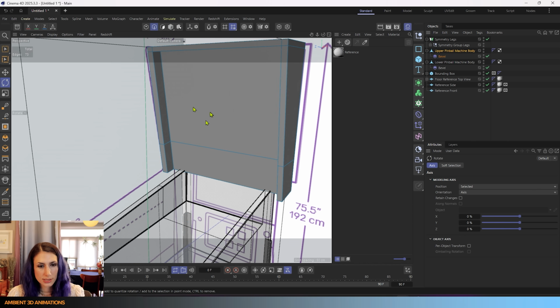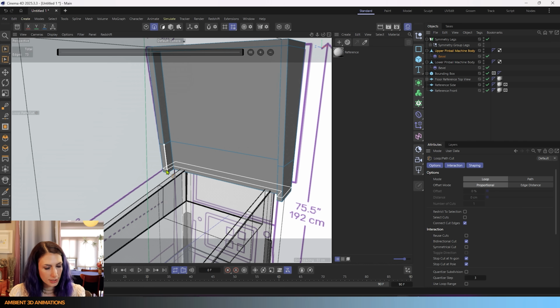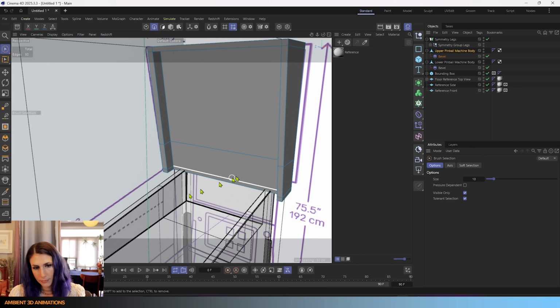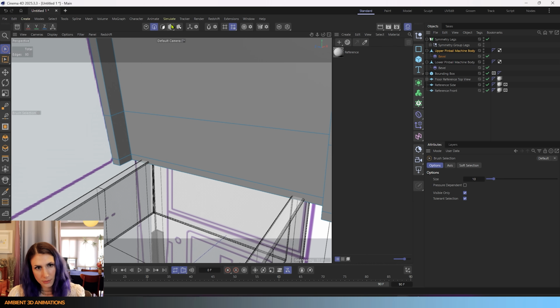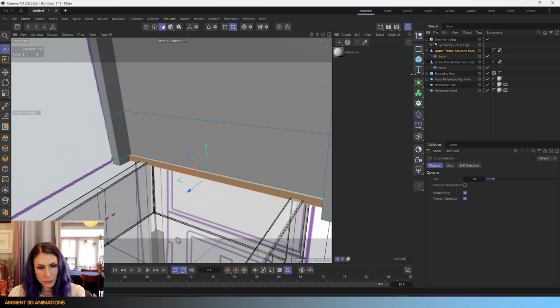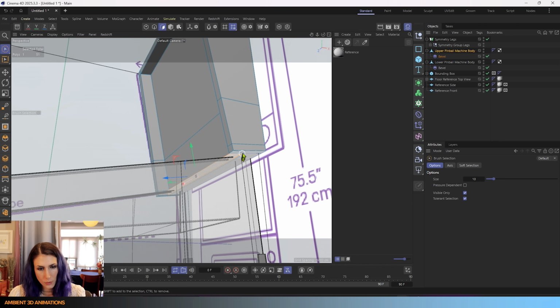And there's more that I want to do with this. I want to adjust the edges further. So I'm going to use ML, because as I'm looking at my reference, there's this little edge here, and this area here comes out a little bit. So I want to replicate that here. I'm going to use MT just to have that area come out. It looks pretty nice.